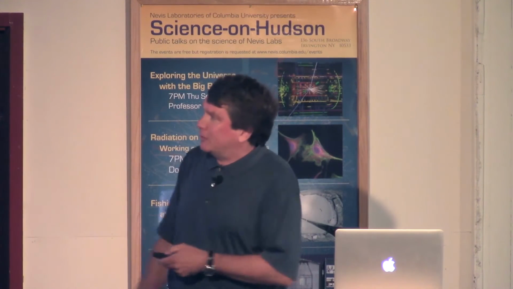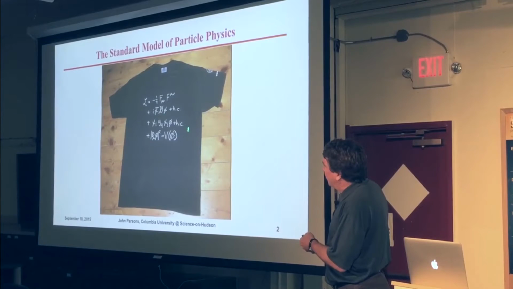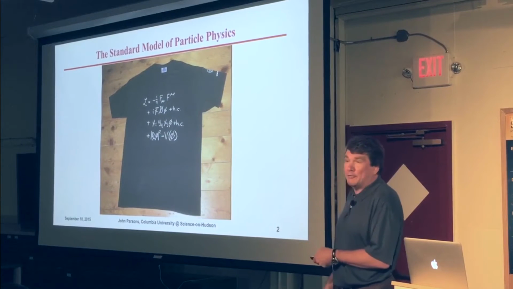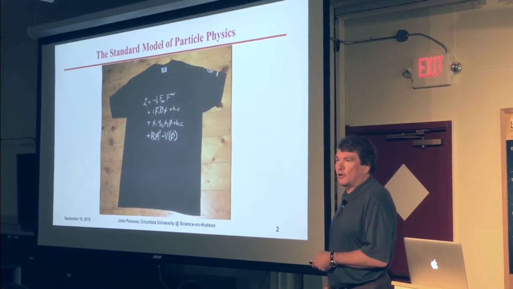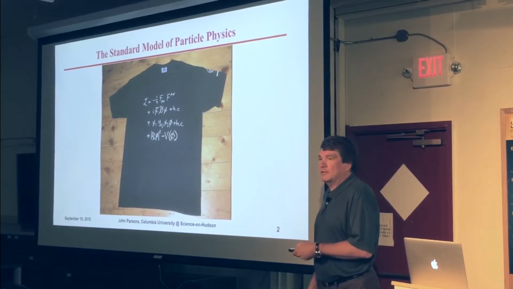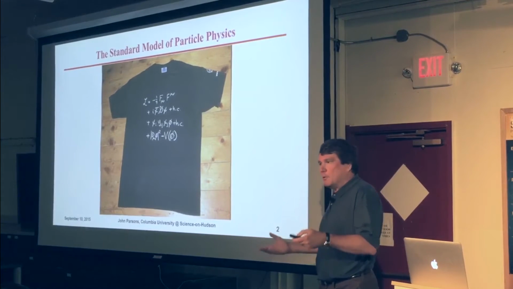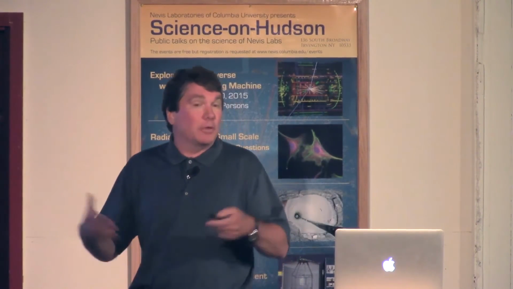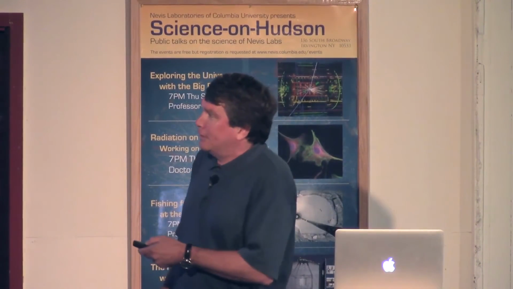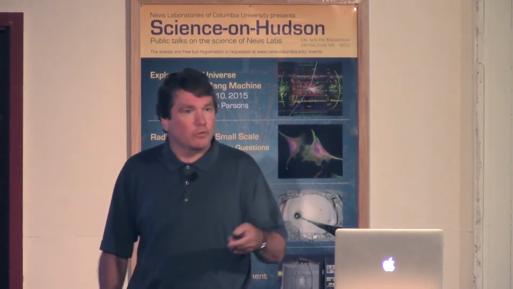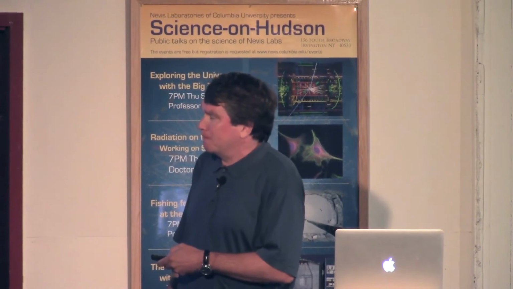And as a hint of what's to come, I'll say that these bottom two lines, so fully half of this t-shirt, is filled with this symbol. There's a Greek letter called phi, and that is the Higgs. And you may have heard, until very recently, we didn't know that thing existed, and there was a big hole in our understanding of whether this standard model was correct. As I said, it's fully half of the t-shirt, so we certainly should try and answer that question.